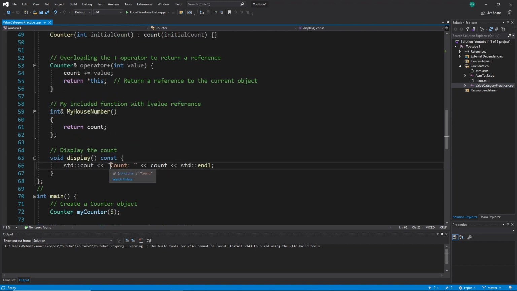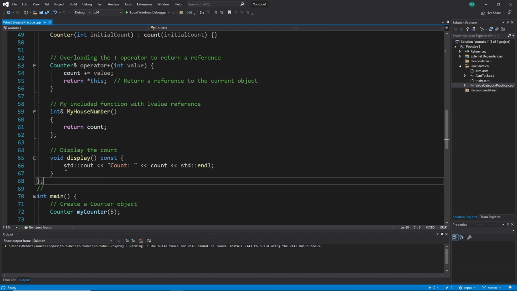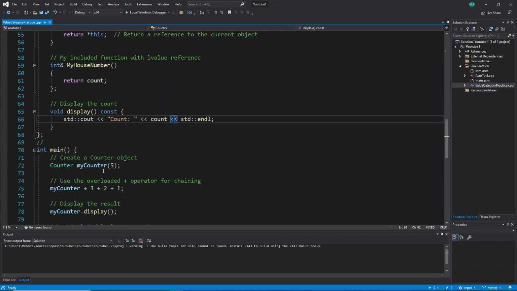The same thing with cout, by the way. You can see std cout, it finds in the class of std cout this angle bracket operator, and then it is returning this one again. So in other words, after this one, it returns the std cout object, then it finds this one again, it goes in, it finds this overloaded operator again, and then it returns this one, and so on. You can see it is similar to this plus, just with another thing.